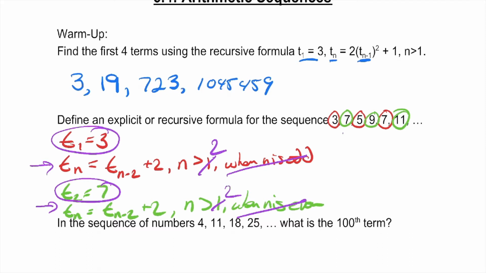We could apply the same thing for the explicit formula. In this case, we're going to say that t of n is equal to, well, we can see the patterns here. This is the first, the third, and the fifth. So in general, that's going to be whatever the n is, in other words, whatever term number it is, plus 2, for n is an element of the natural numbers, in this case only when n is odd.